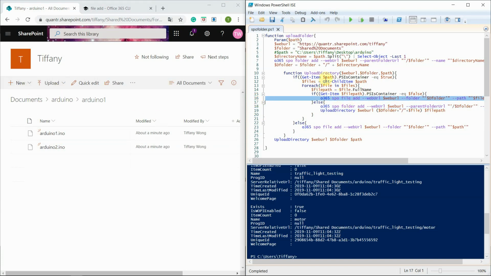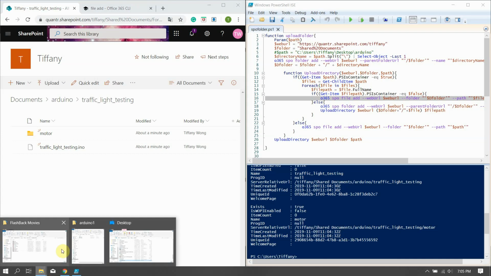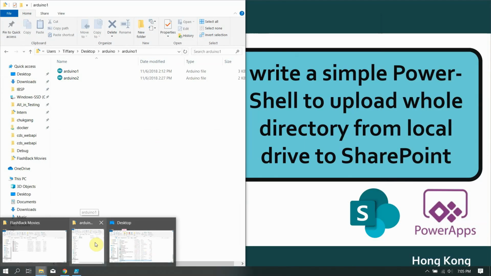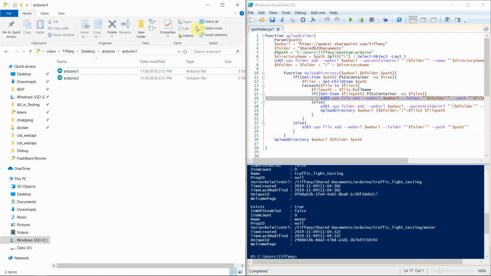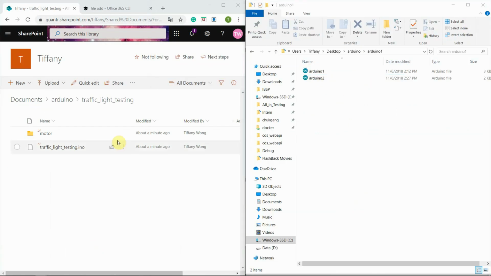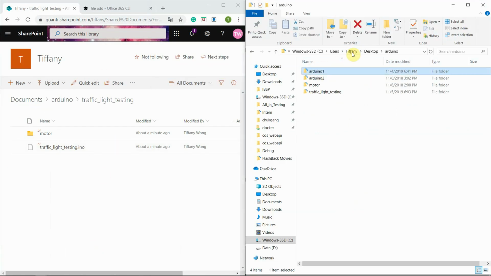And then every directory and every file inside the directory is done by the recursion inside this function. So we can have a look at those files.